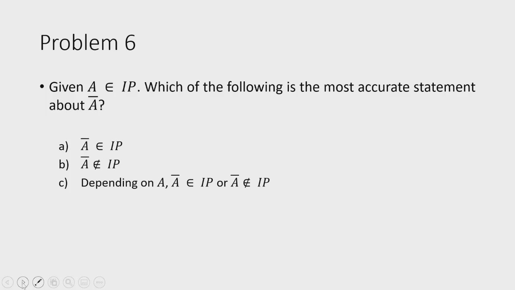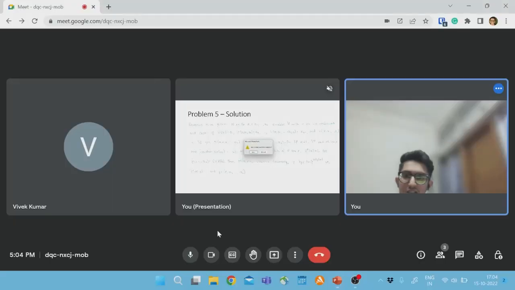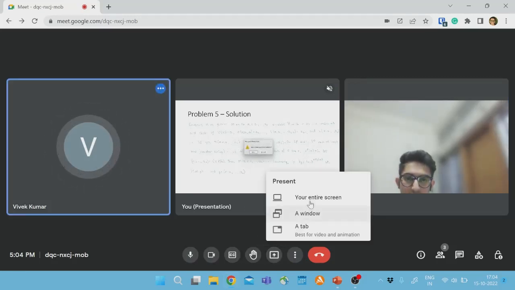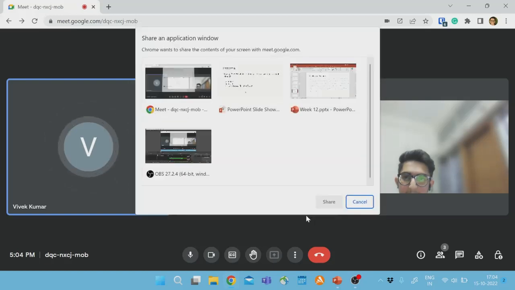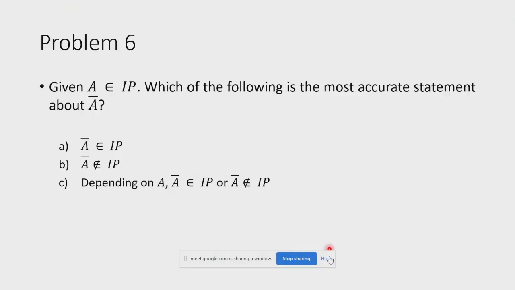Actually, that question is not being displayed, so I'm not able to see. Oh, okay. So, am I not sharing my screen? No, actually, my network also has a problem, so maybe my side also it might be a problem. Oh, can you see the question now? Yeah, now it is.